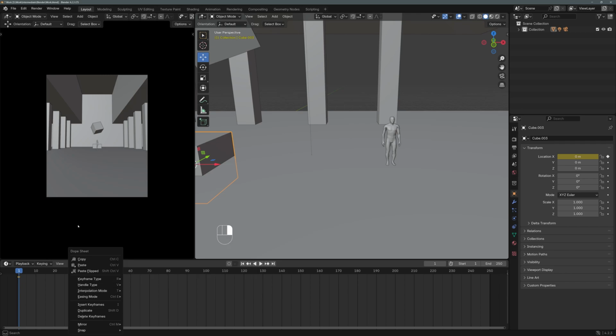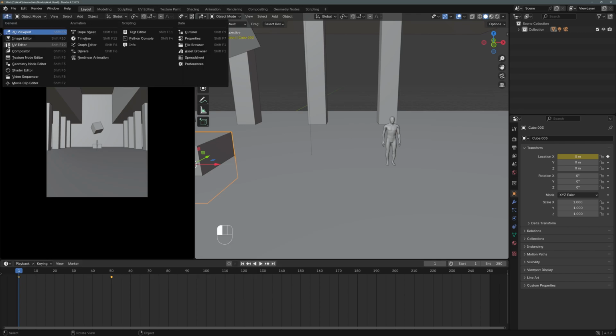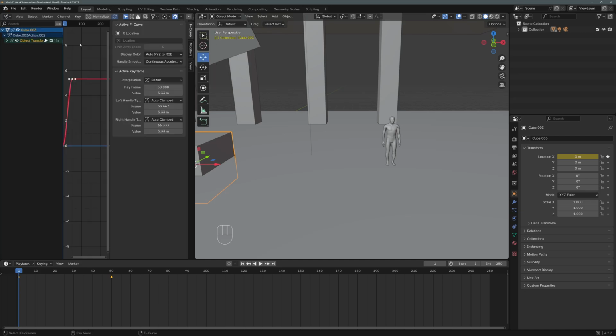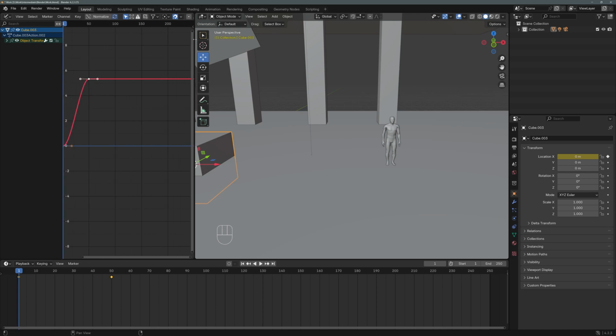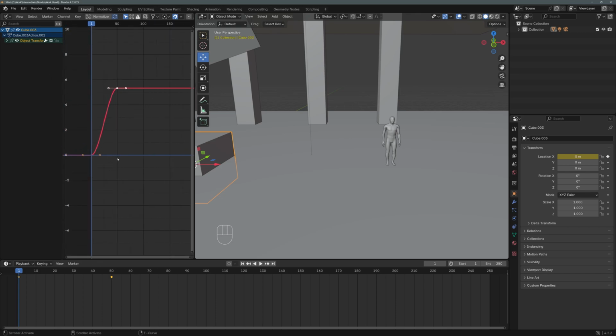So usually if I come to the graph editor, I'm going to left click here, come to graph editor, and then drag this panel all the way here. Let me normalize this. Normalize basically just makes everything stretched out and readable.